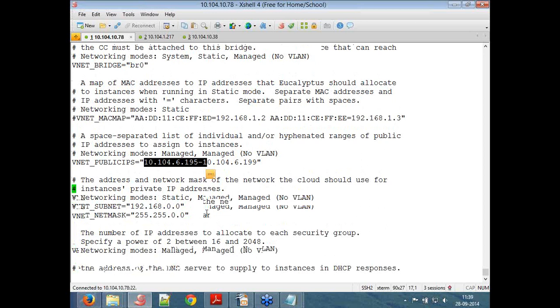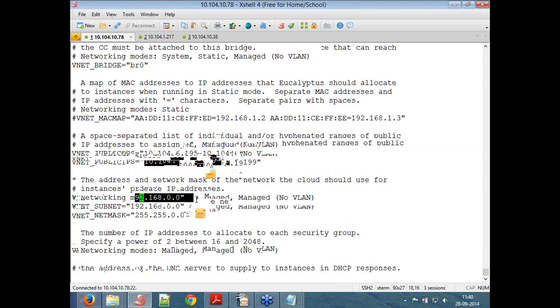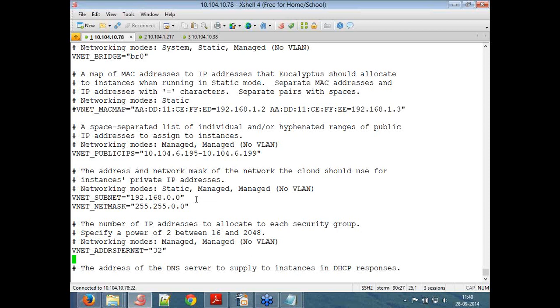I'm defining a private subnet. This subnet is mainly used for private IP addresses. Manually we are not doing anything. If you want, you can have the 192.168.0.0 subnet for your instances. You don't have control to assign private IP addresses. From this IP range, whenever you start any instance, each instance will get one IP address from public and one IP address from the private subnet. If you want, you can have a 172.16 subnet or 192.168 subnet, or any other subnet. That is your option. Here the subnet address per net is 32.